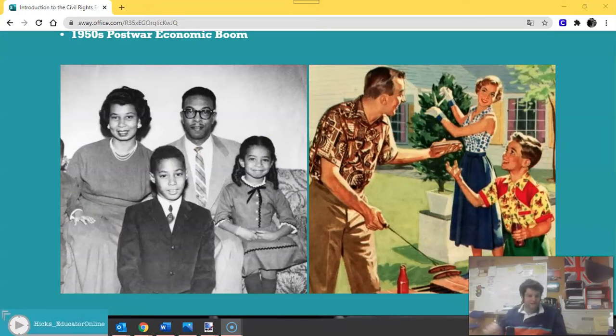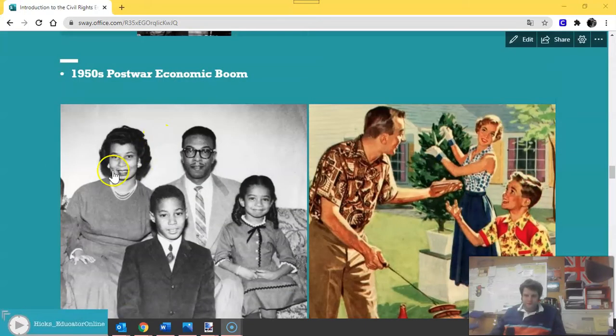is the 1950s economic boom. What happens here is many African Americans in the upper and middle class, socioeconomic status, enjoyed a lot of the benefits of American prosperity in the 50s. More and more African Americans were getting into college, more were holding down high-paying industrial jobs, and on average, they were going up. Perhaps not as fast as middle-class white Americans, but a number of them were going up.